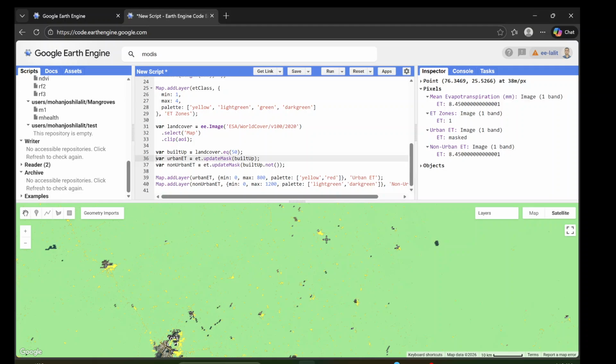Next, I will try to calculate the area of evapotranspiration, meaning the category of each area, so that it will help. We can also download this image. In the last video I mentioned that you can download this image into your Google Drive.